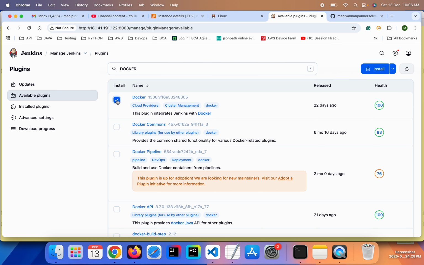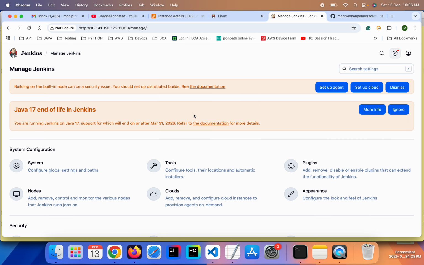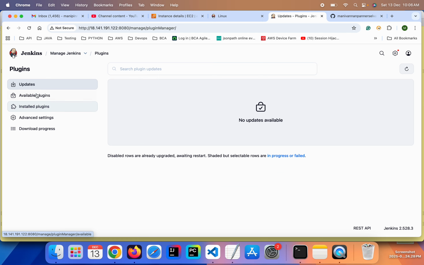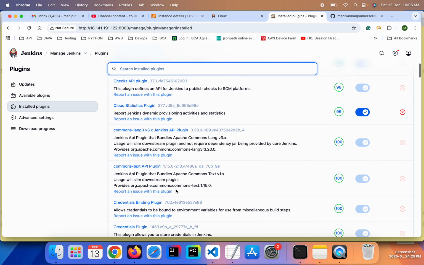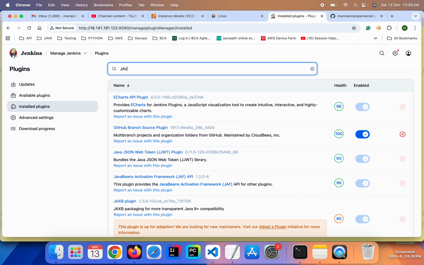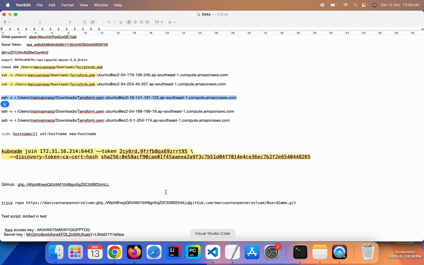Docker, Docker pipeline. Okay, install. Go to Manage Jenkins, go to plugins, available plugins. Okay, Java, right?